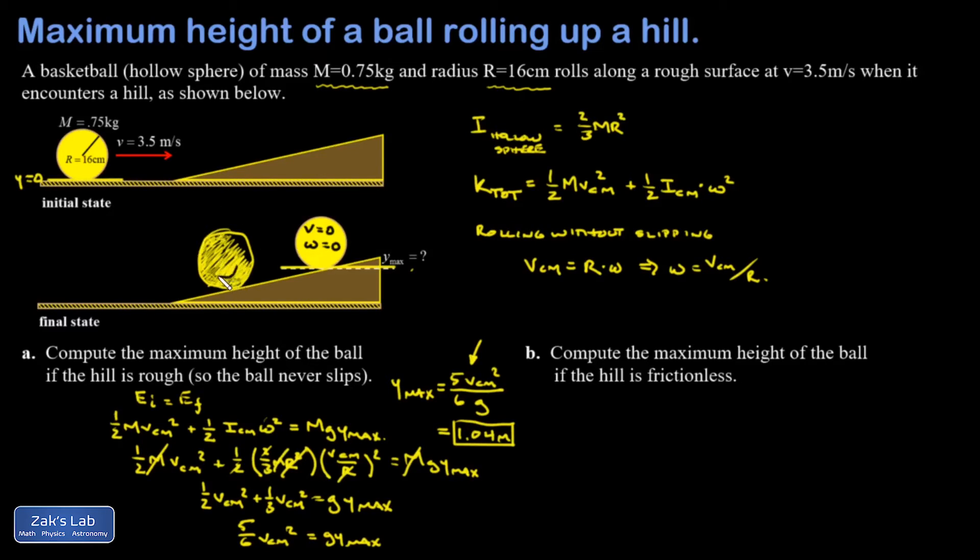What would ordinarily cause the rotation rate of this object to slow down on a rough surface? If I want to get into analyzing the actual forces and torques just very briefly, a friction force pointing parallel to the surface has to be exerting a torque in order to slow down this angular velocity. Incidentally it points up the hill.